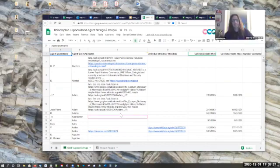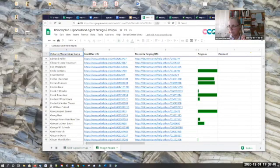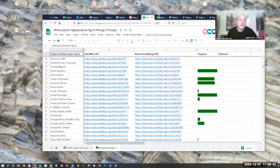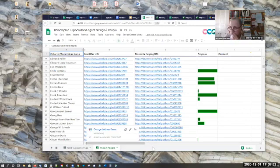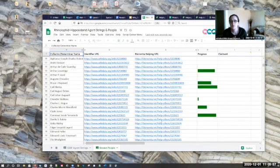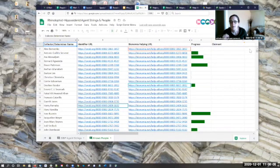Well done. Okay, are there other questions before we leave you to either work on this GBIF agent strings page or the known people? Are there questions? I just have a quick clarifying question. Sure, please. If I want to be a claimant for a colleague of mine who passed away, who has lots of specimens in the Philippines, but he doesn't have an ORCID number, I think you said until there's a Wikidata page for him, you really can't work on it. Is that correct? Okay, so I will not touch that.